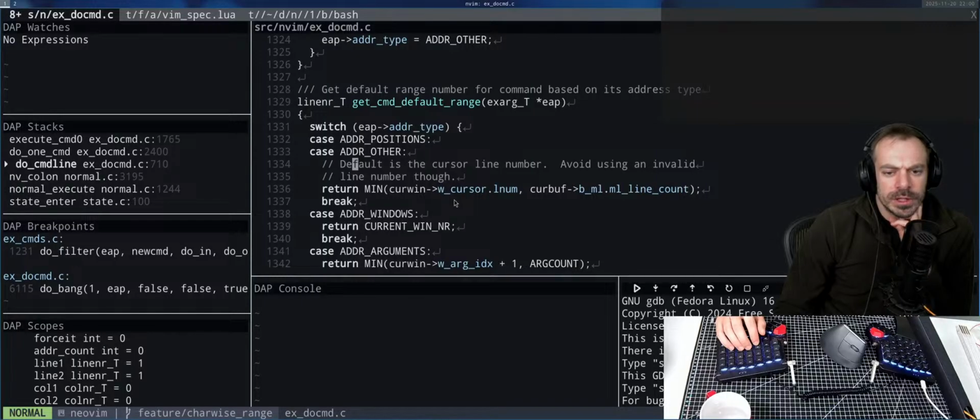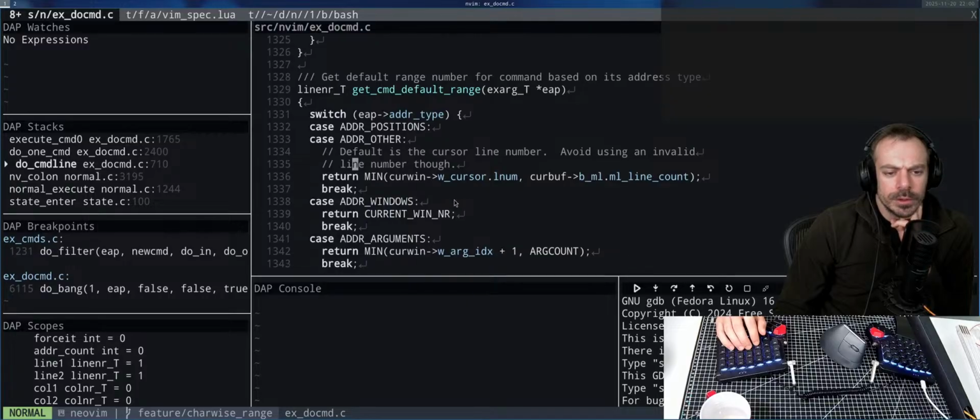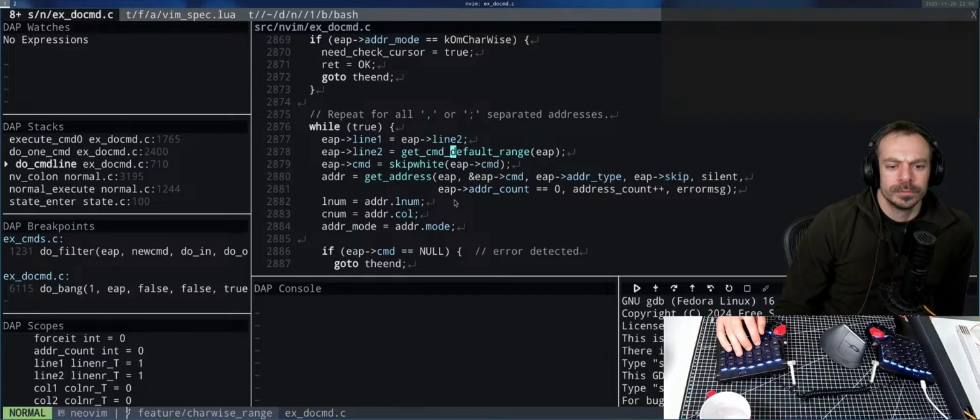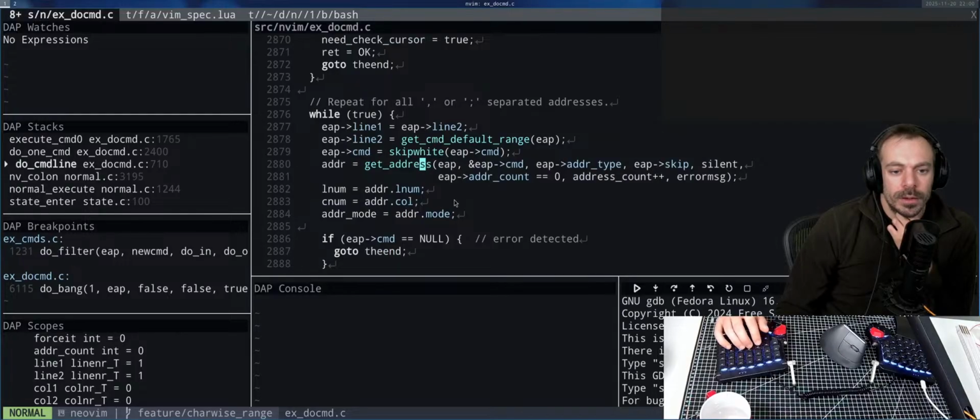Default is to cursor line number, avoid using an invalid line number though. So position. But what would be the default for the columns?